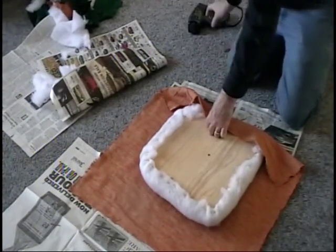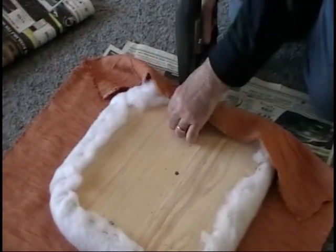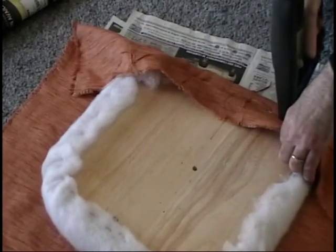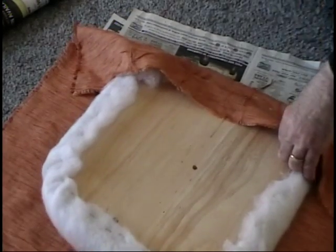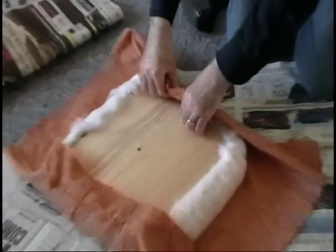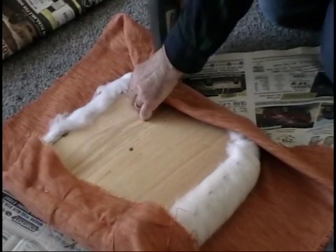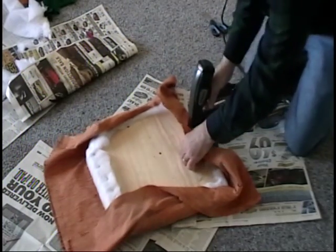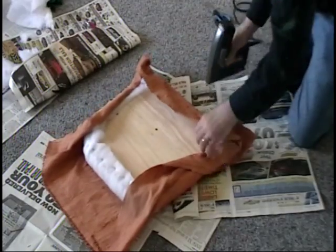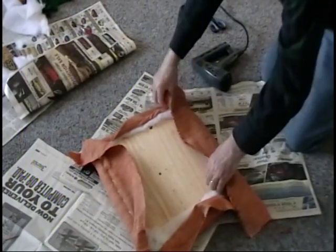Make sure you pull it evenly, or you'll end up with wavy lines on it. Right in the middle, work to this corner, work to the other corner. Come to the other side, pull it tight. Do this one, same thing, start in the middle, go to each corner. And now the back. Broken staple, where that came from. Okay.